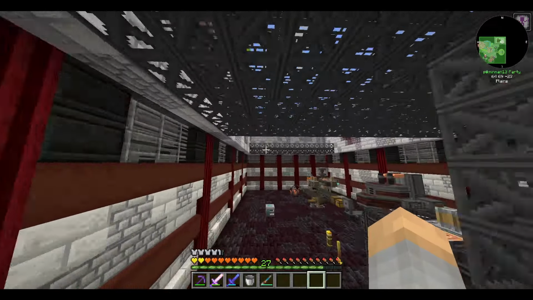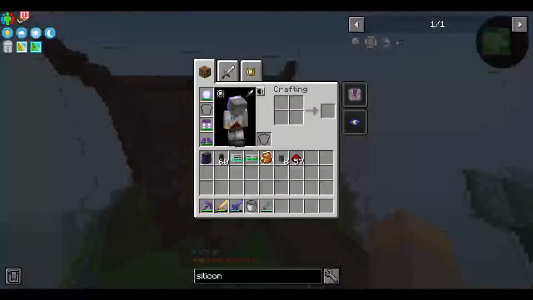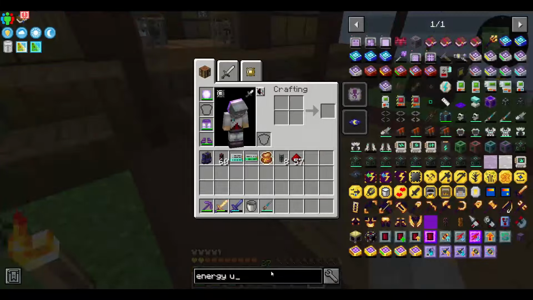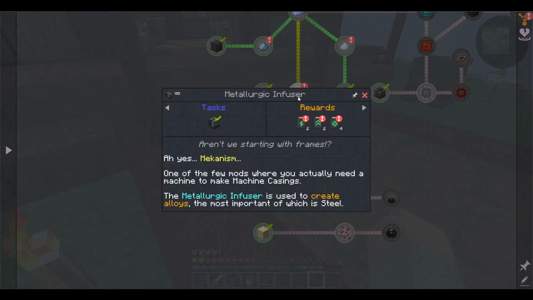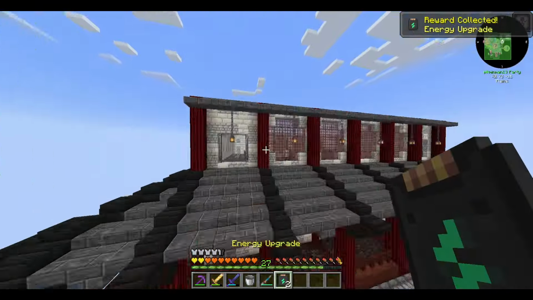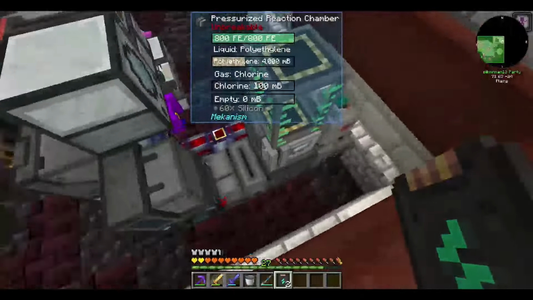I also need a pressurized reaction chamber to turn this silicon into printed silicon circuits. Of course, that also requires some polyethylene, which you have to dump in via a tank, and then the gaseous chlorine, which came from the separator. Dump the printed silicon, some basic control circuits, and some signalum in the pressure chamber, and you get some printed signalum circuits, and then you combine that in the fluid encapsulator with volatile redstone.